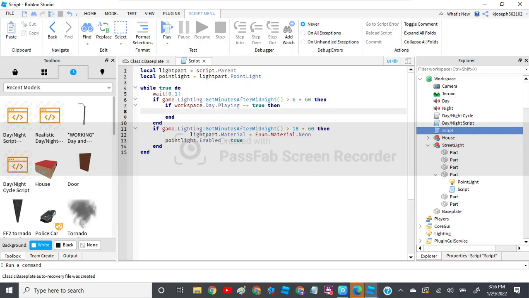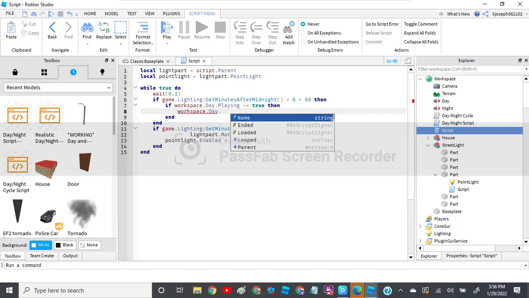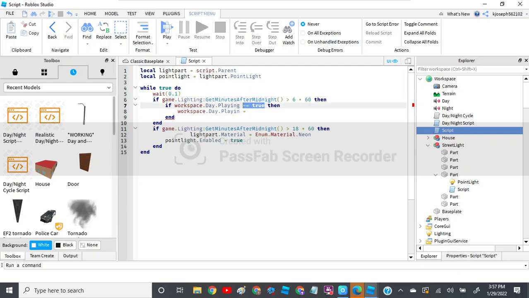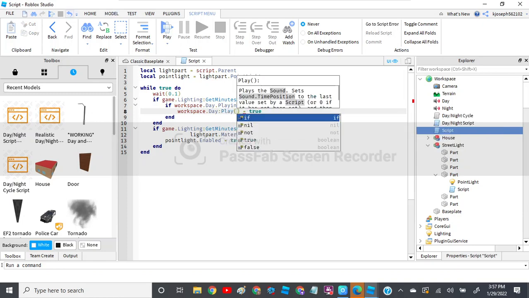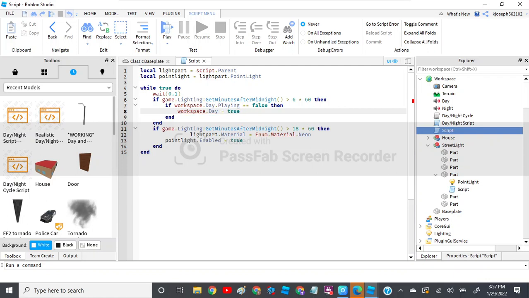Anyway, let's just do workspace dot day dot play equal, or you can do workspace dot day dot playing equals false. The reason why we're doing playing instead of play here is because I think that, okay, you know what?